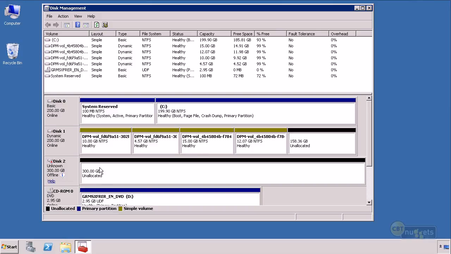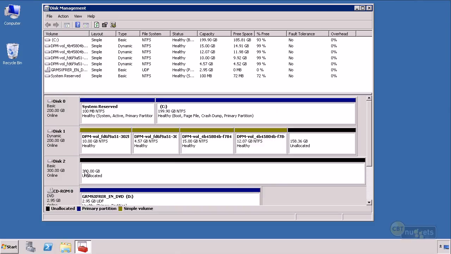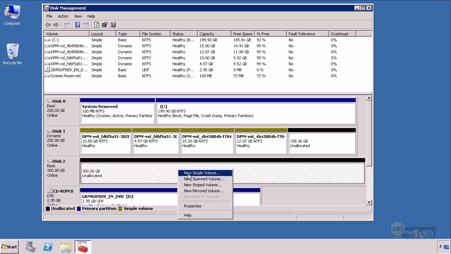Down here, I've attached, via iSCSI, an additional 300 gig disk that I need to mount and initialize, but not format, to make it available for use with DPM. Let me right-click here to bring this disk online, and I'm going to initialize it just as an MBR disk, but that's all that I'm going to do at this point. In order for DPM to use it, I do need this to be a dynamic disk, but DPM can handle that for me. I don't want to create a volume on this disk because DPM does not really work with existing volumes. It needs these to be unallocated disks for it to work.